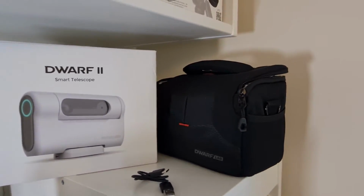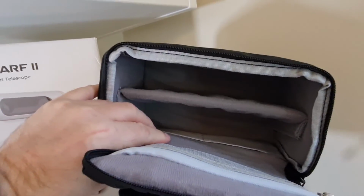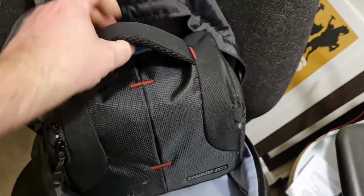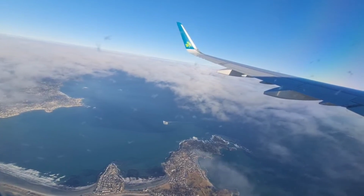So, who's this scope for? I've used the Dwarf 2 now for about 4 months. We had a lot of bad weather at the start of the year, but I did eventually manage to really put it through its paces, testing as many objects as possible. And I even travelled with the unit on a flight to another country to see how difficult or easy that was, and more on that later.